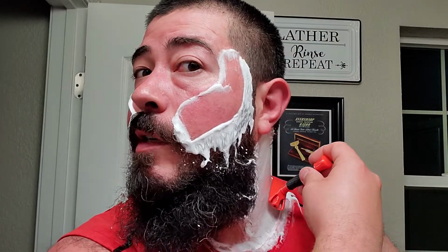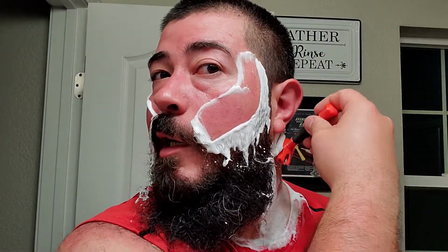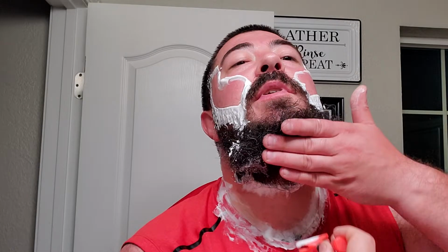At this level in my wet shaving journey, it's actually quite nice. I enjoy it when I have razors with a little bit of blade feel. I think when you're starting out, your skin might not be used to it, and that blade feel might seem threatening. But as you get deeper in the hobby, you experience more razors and blades, I think you'll come to the realization that that blade feel is nothing to worry about, and that it's actually quite enjoyable when your technique is on point.